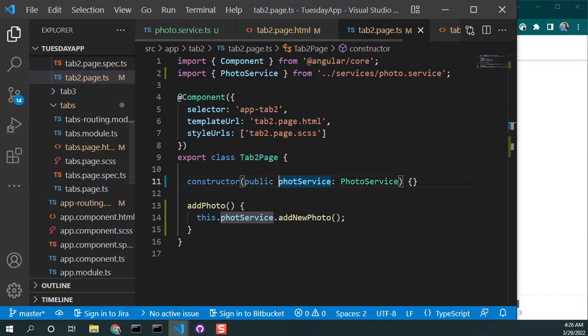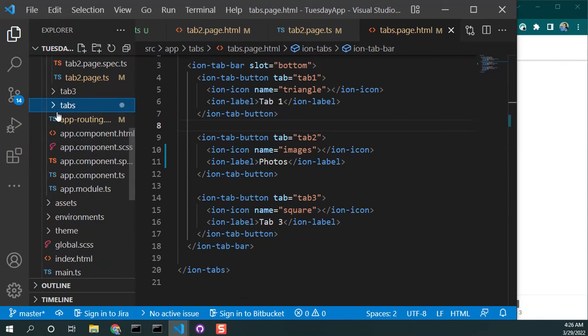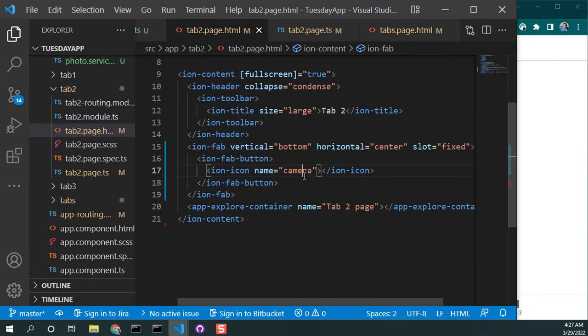So now, the HTML just needs to know that it has to call this addPhoto function, which calls this addNewPhoto service. To do that, in the HTML of, not the tabs page, but the tab 2 page HTML, where we have that camera icon button, in the ion-fab-button, before the icon itself, we can put our click call, just like an onClick in JavaScript, slightly different syntax.